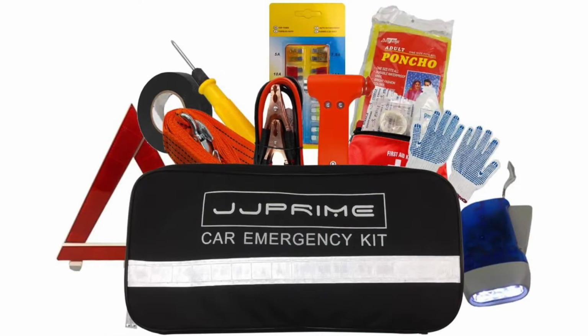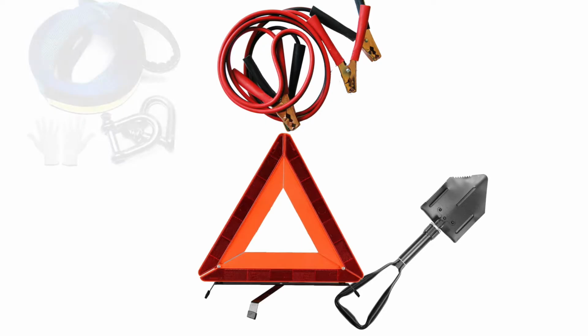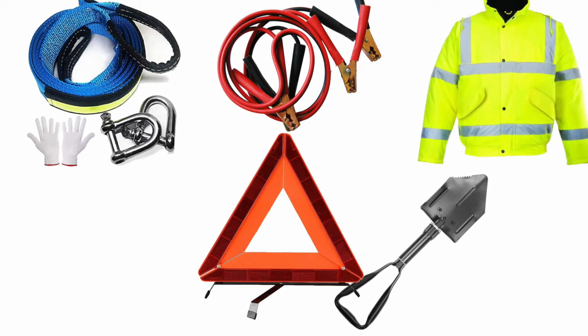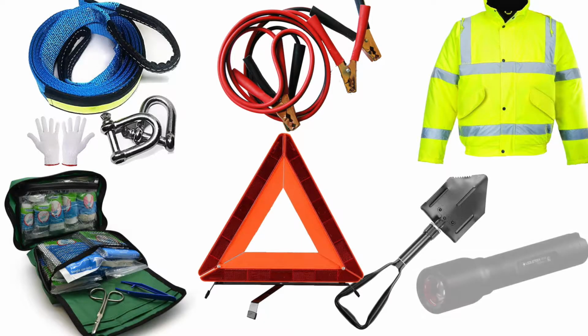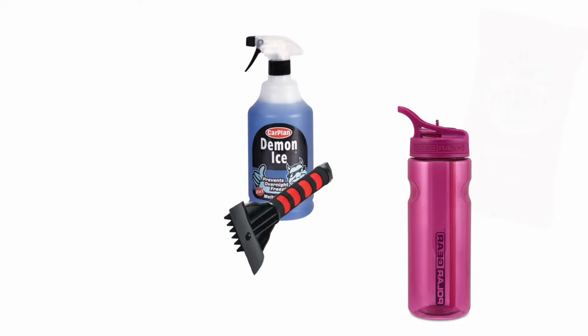Invest in a winter driving and emergency kit. There are many available, but these should include a hazard warning triangle, a shovel, jump leads, a tow rope, high-vis jacket, first aid kit and a torch. Other things you should carry in the car include a de-icer, bottle of water, some snacks and a mobile phone charger.